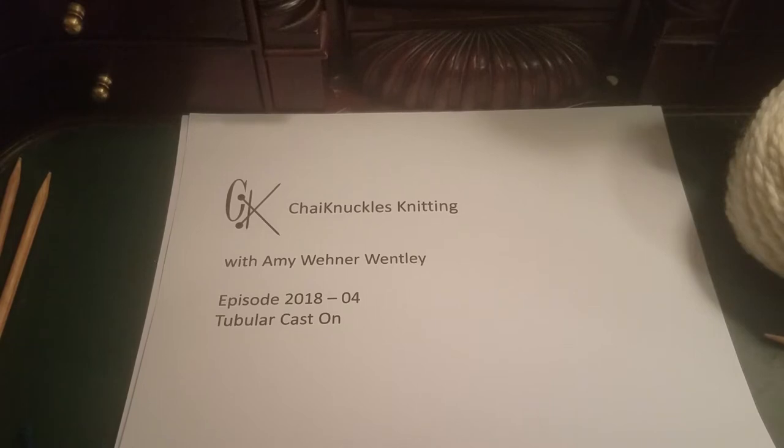I'm teaching a class at the Hillsboro Yarn Shop in Hillsboro, North Carolina, and it's the Galloway Cardigan by Jared Flood. One of the options for the cast-on is a tubular cast-on, and that's what I'm going to cover here today.